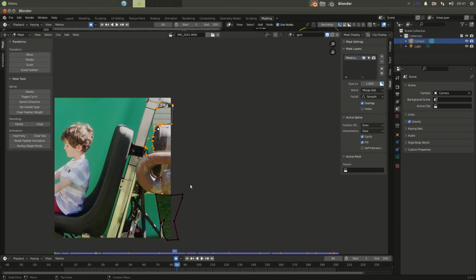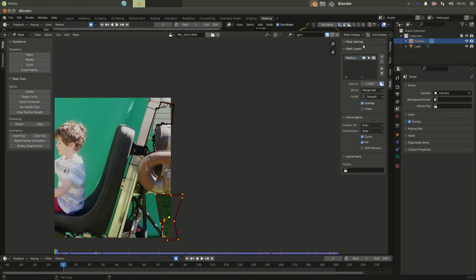Alright, so your job now is to do the same for each of these. Make sure as they move you are getting them in place. I'm going to pause this and do it on mine, but you are going to go and remember B for box, select that, and then move it for each of your frames until it is right all the way through.